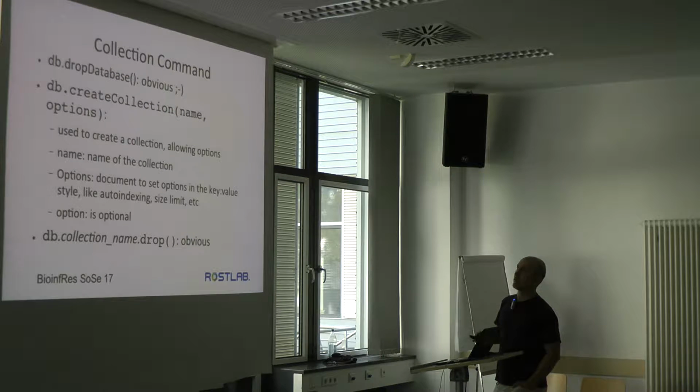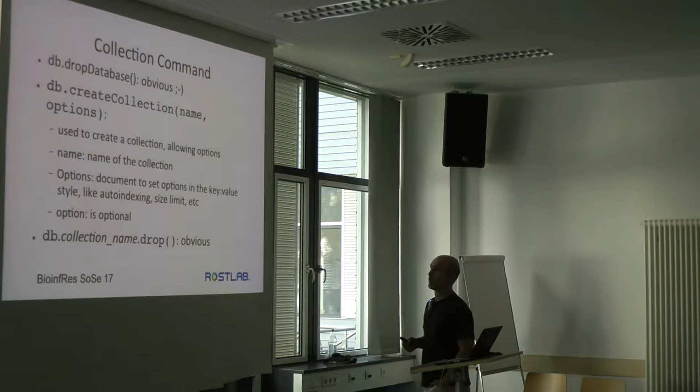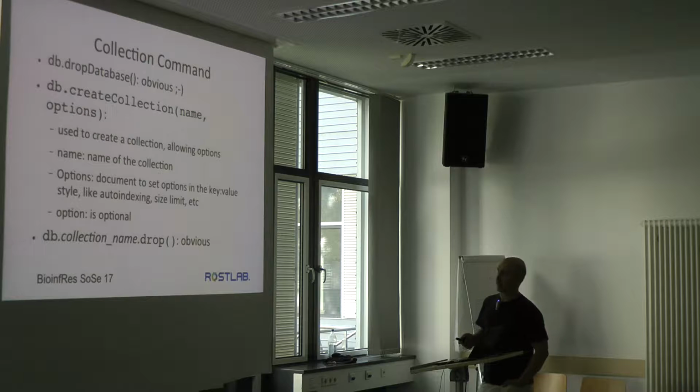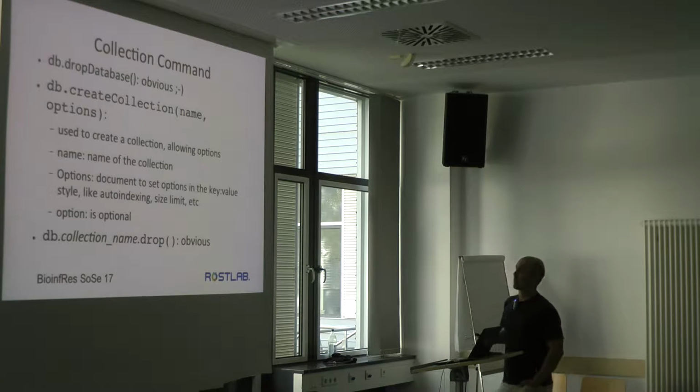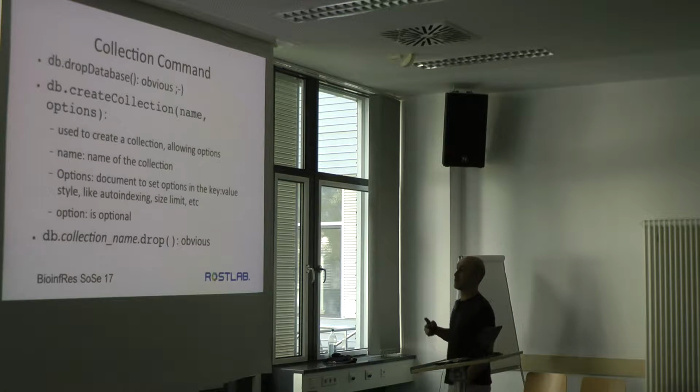Okay, so inside the database you want to create collections. You need a collection name, and optionally you can set various options. The only thing you really need is the name. The options are set again in this key-value style. For example, auto indexing is true or false, the default is true, so it auto indexes, but you can switch it off, and you have size limits.